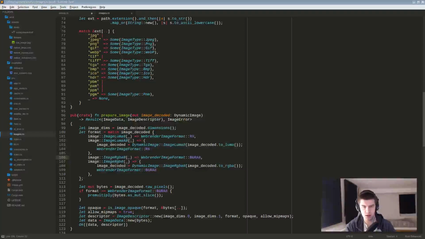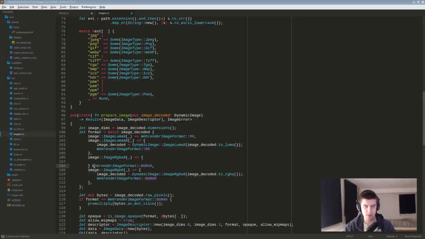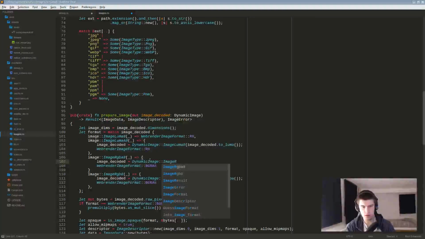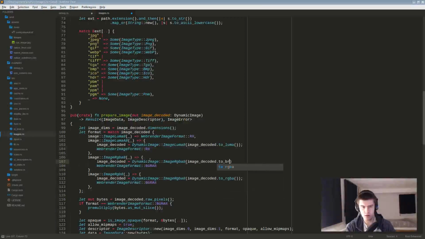So what we want to say is, it's really BRGA and not RGBA. I hope this function exists, otherwise we're gonna have a bad time.